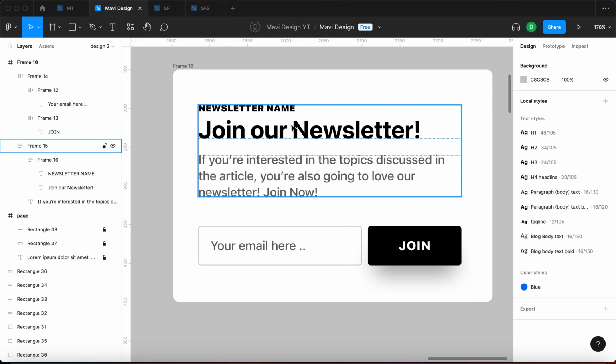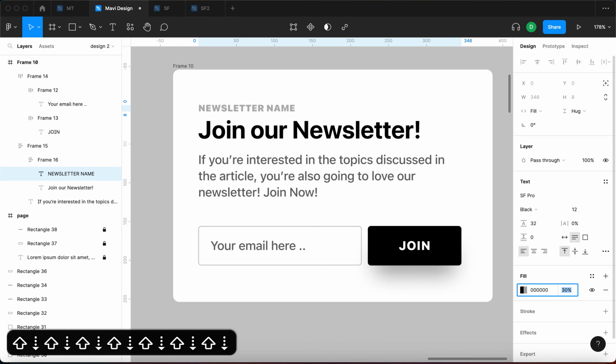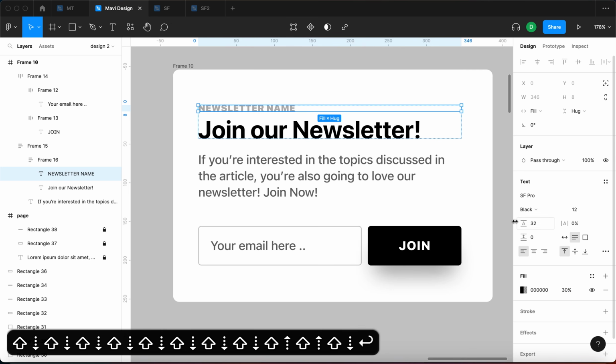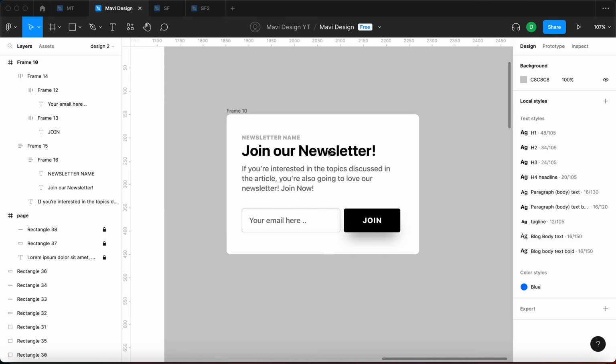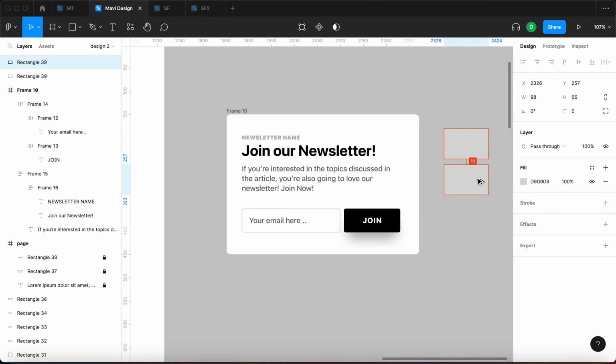Basically, if you have a window that is prompting the user to join a newsletter, then what is semantically, logically most important is the actual newsletter name, right? So if we were to analyze this in terms of the logical structure, you would get the newsletter. Then from the newsletter, you get an action related to a newsletter, and that would be joining the newsletter.